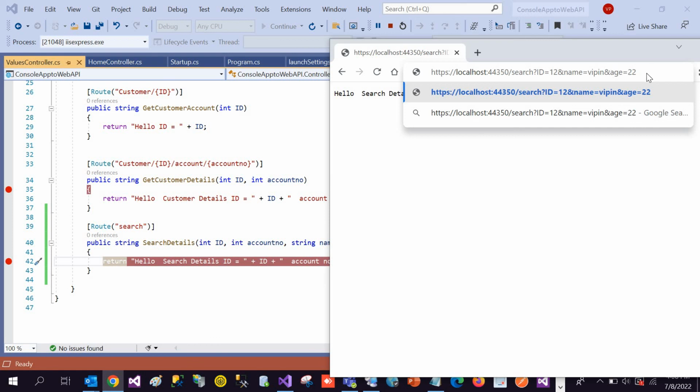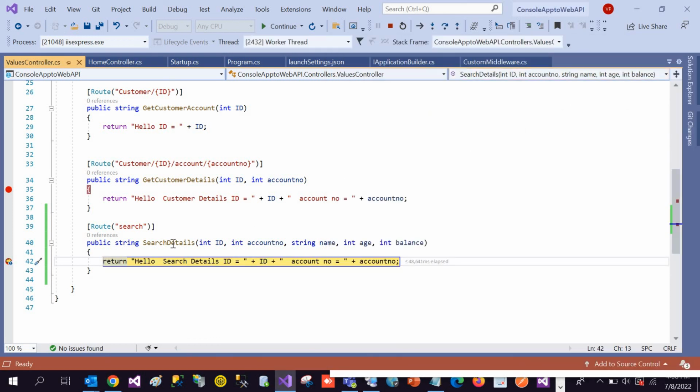Now pressing the enter key, you can see our control is hitting the action method SearchDetails, and in the ID we have the same 12. This time in the name we have weapon, whatever we passed in the URL, in the age we have 22, and in the balance and the account number we have default values.